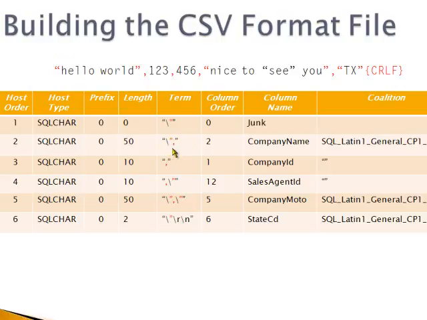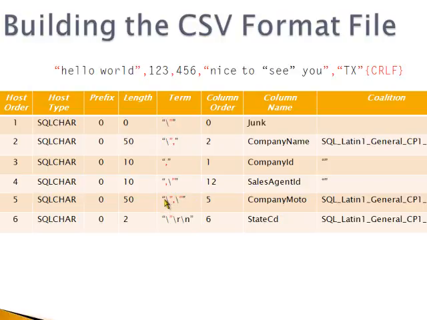And that will be how company name ends. Because I've already started my first column saying a delimiter is a quote, I'm not going to load it. Then I'm going to end it with a quote and a comma. So I know that that's the company name. Then I know that, in this case, I'm calling it the company ID, and the sales agent ID are separated by a comma. So the company ID ends with a comma, whereas the sales agent ID ends with a comma and a double quote. Turn around for the company motto.